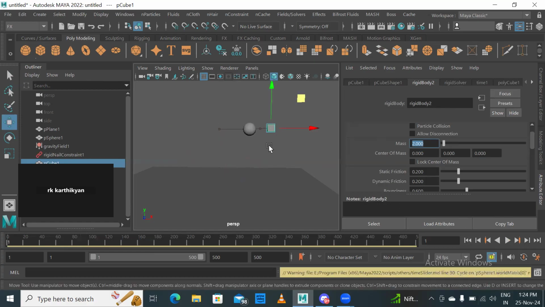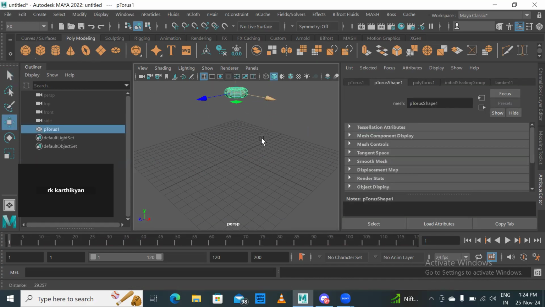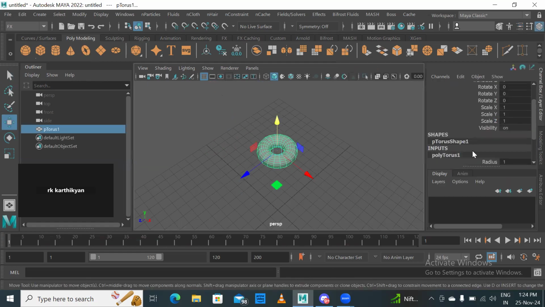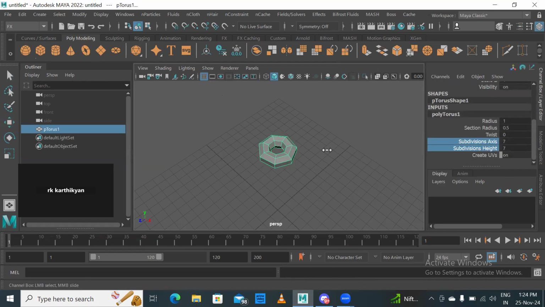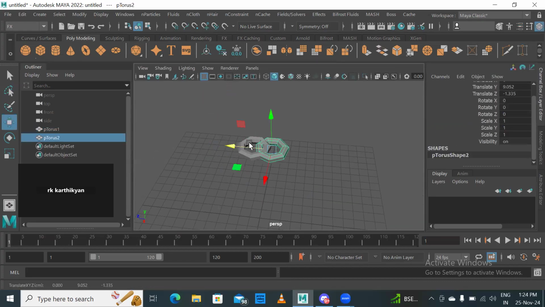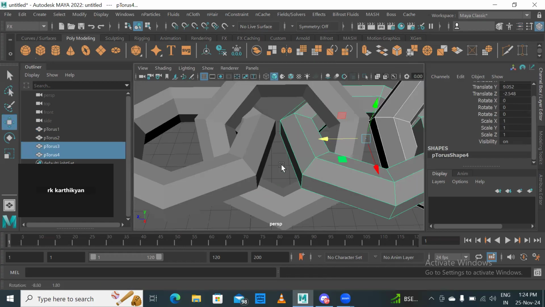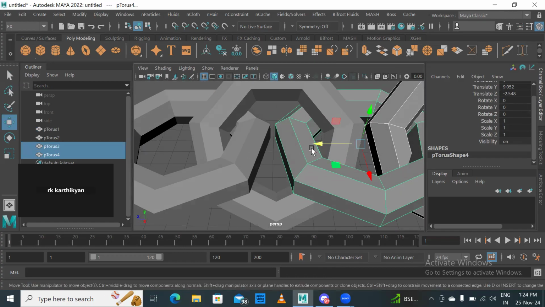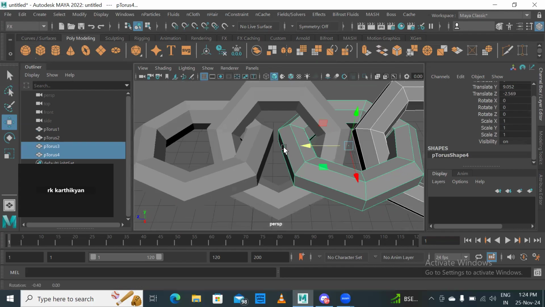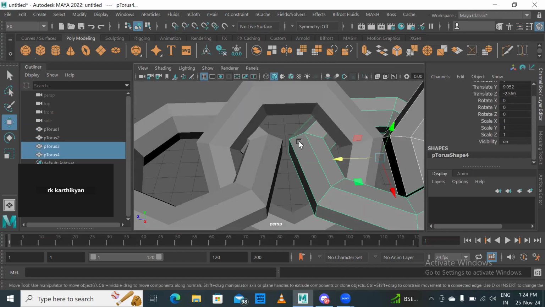This pin constraint, I'll give you another situation. It's a chain. Control D. Another important factor is the meshes should not collide with each other.